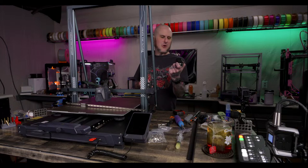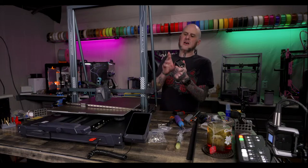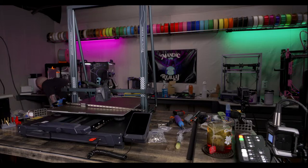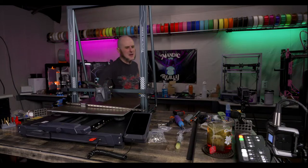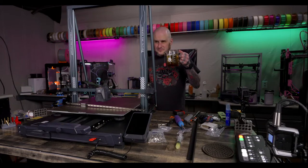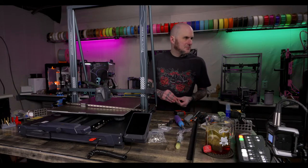Swapping the Y motor, I don't think we're going to. This is leftover, it was still sitting here from yesterday's stream. Because it's a 0.9 degree motor, and on a big bed like this, I don't know that I want that. I don't think I have any other LDO 1.8 degree motors right now. I think all the spare motors I have right now are 0.9 degree. I don't have any 1.8s. Would there be a benefit to swapping motors? I have no idea. We were talking about doing it just to see if it would make a difference, but no matter what, I'm not going to do it on this stream if we do it.